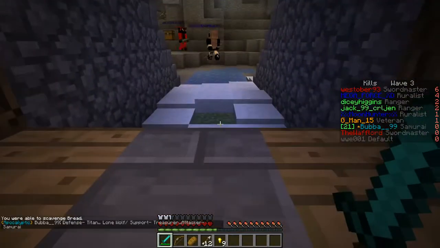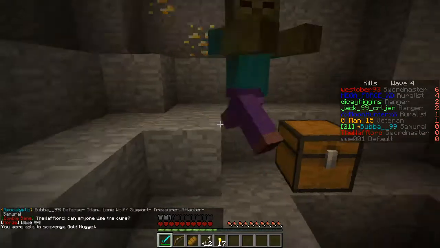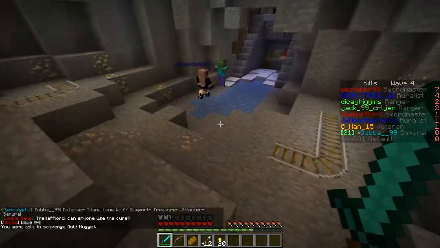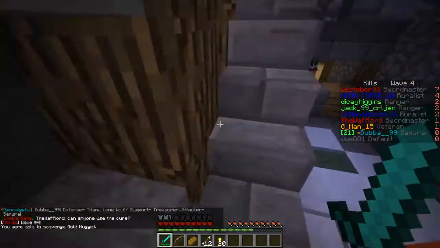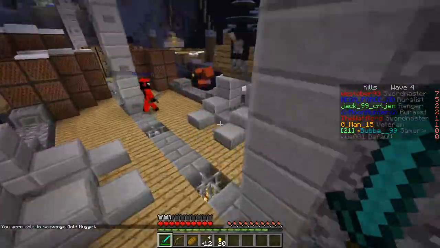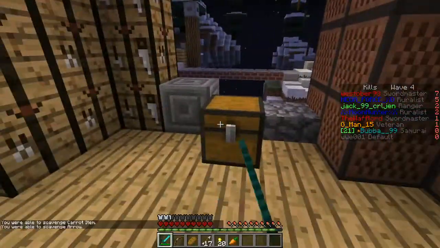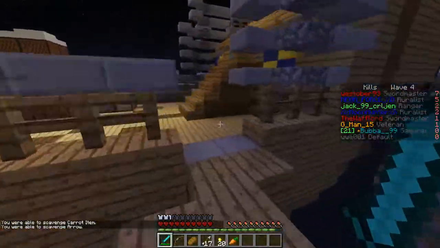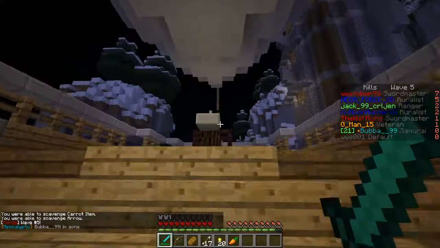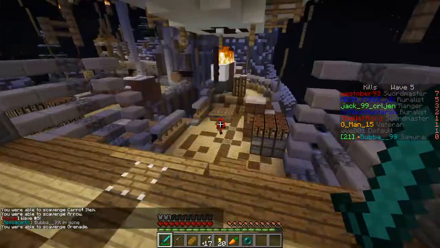Gotta hit the button. Come on, guys. Okay. I love how you don't have to open the chest. That's really nice. Let me just grab that. Alright, so I'll go down here. Did I get this one? No, I didn't. I don't believe I got the ender chest up here. No, I did not. Alright. Doing pretty well.